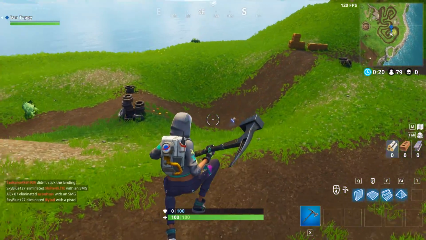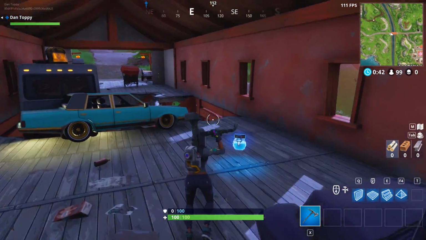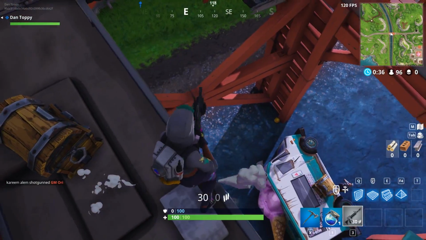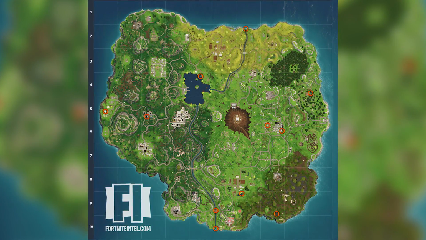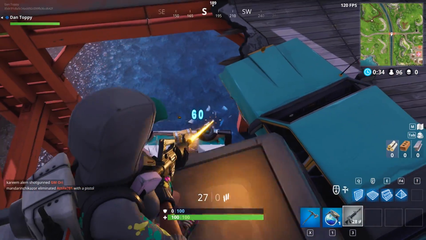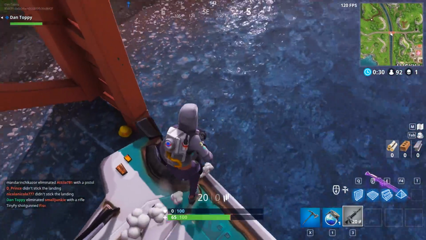After you've completed that, the next challenge is challenge number 4, and this week challenge number 4 says search 10 rubber ducks. All around the map have been rubber ducks added to the map, and I have 10 locations for you to go to pick them up. On screen now is a map marking those 10 locations, and if you look in the description of the video it'll give you more detailed instructions on where exactly to find those ducks. Once you get close to them you will hear a squeaking sound, so as long as you know the general location to go to, you should be able to find them fairly easily.